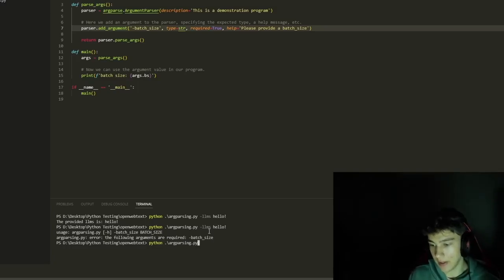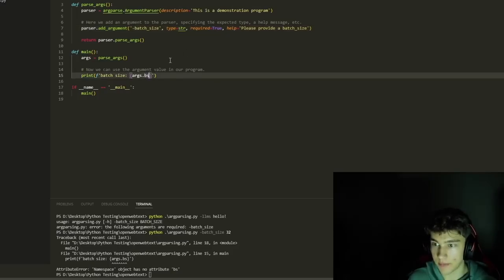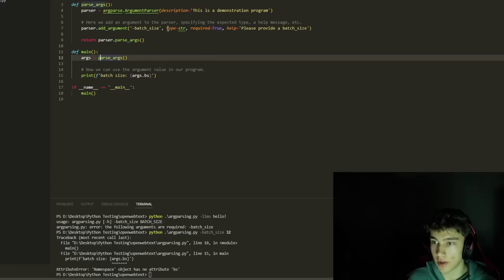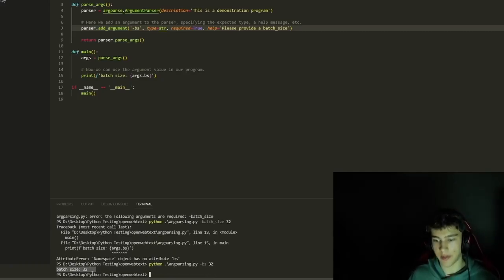If we actually try it the correct way, argparsing.py, then we go dash batch size. We can make it 32. Oops. Oh, that's because it's not a string. So what we need to actually do is, it's BS somewhere. Okay, so args, parse args. We need to change this to BS like that. And we can go batch size. Batch size is 32. Okay.